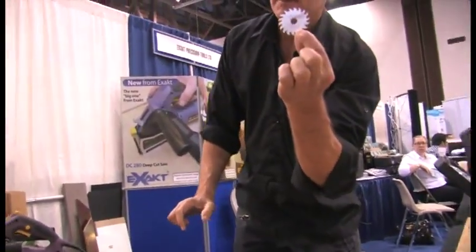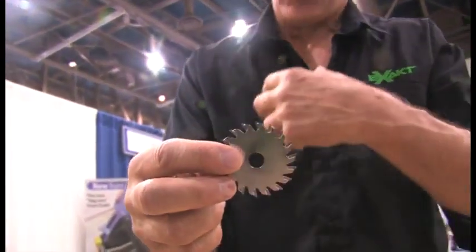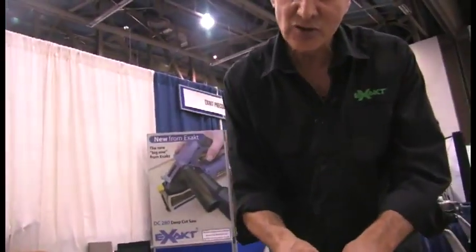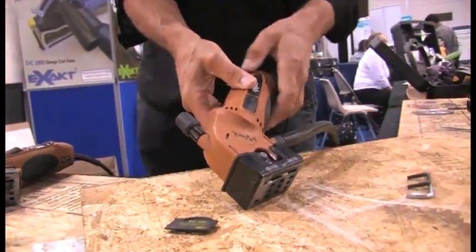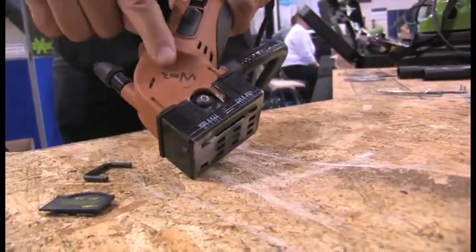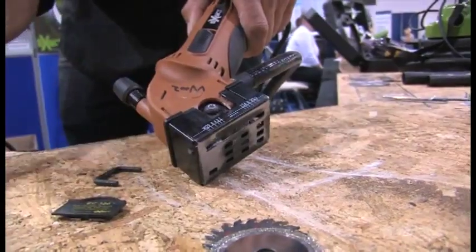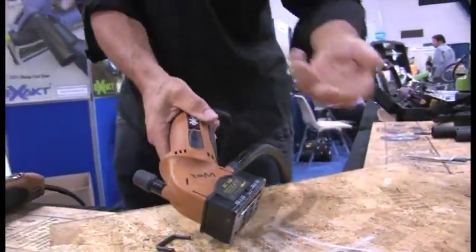Next up is this blade here, which is for all your wood, plasterboard, dry lining, or all your woody-type stuff. To change the blade is very, very simple. All you do is slide this out. You get two keys in the kit — one will lock the motor on the back, and the other, in the direction of the arrow, you undo that, and the blade will drop out the bottom. Put your new blade in, redo it up and lock it back into place. The record is about 25 seconds, so it doesn't take very long.